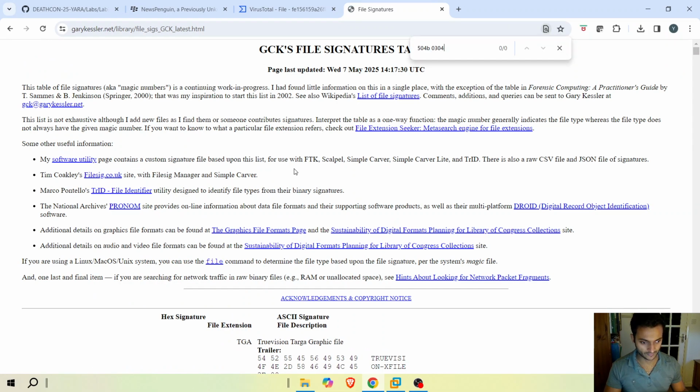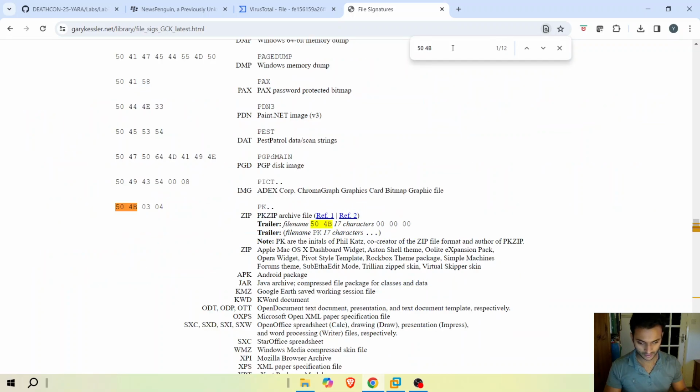And actually, if you cross-reference this, we can quickly just do it, right? If I Control F and then just search for that, probably need to put spaces. Probably need to put 4B in caps. Sorry about that, that's a little bit annoying. Second. So there you have it.